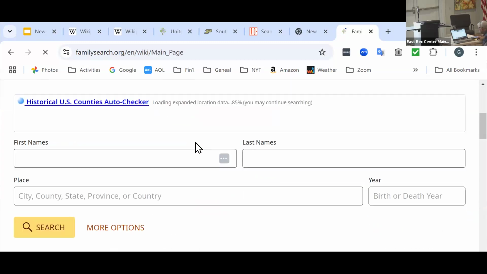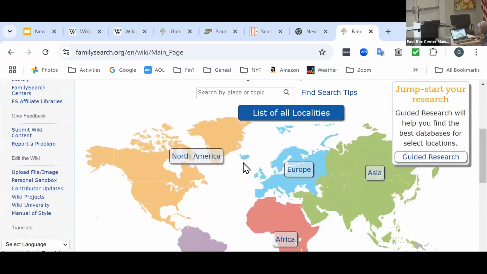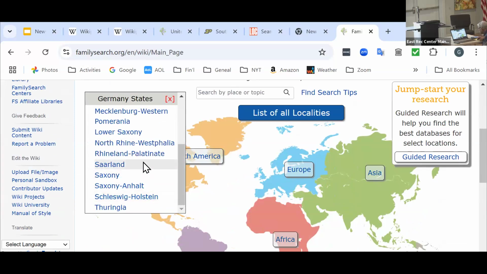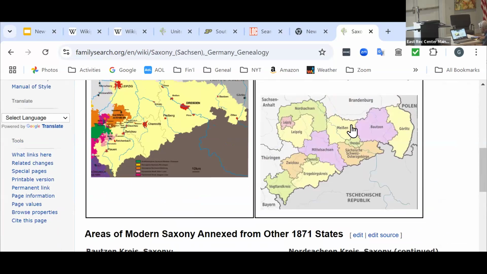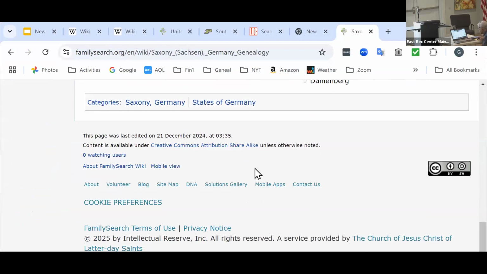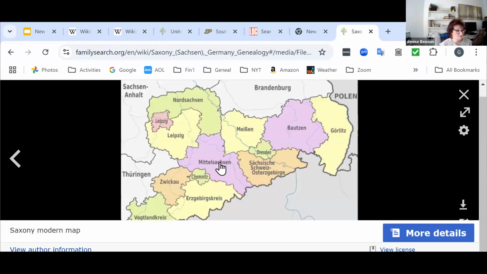Okay, so you see where I'm going with this? All right, so what they have is a map. You can either click on the map and just get more specific. Germany, you want to give me an area or should I just guess one? Let me just take Saxony. Okay. And then it will have how you break out Saxony. Okay. You following all this? Yeah. Okay. And then eventually, I'll pick one at random.